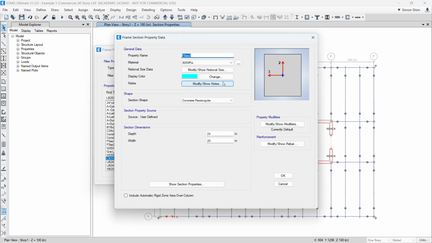So I'm gonna copy one more time. LB, right? Now 18 by 24 is C7, right? Oops, it is C7. So this is 18 and concrete strength 7,000.